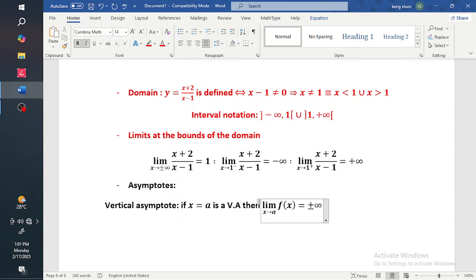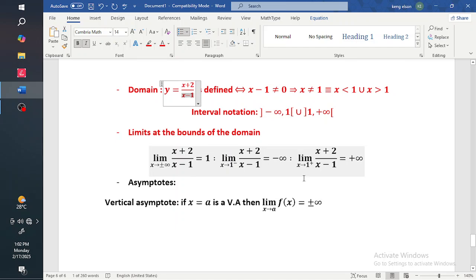But normally a short trick to get a vertical asymptote is to come to the function, equate the denominator to 0 and find x. It is different from the domain. The value of x is your vertical asymptote. That is for pure math. I'm specifying because it doesn't happen like that in further math, because in further math, sometimes you can have a function that doesn't have a denominator. So in pure math, the trick is to equate the denominator to 0 and find all the values of x. All those values of x give you the vertical asymptotes.